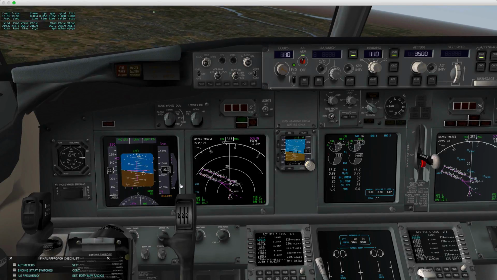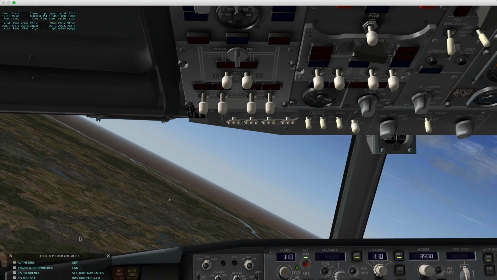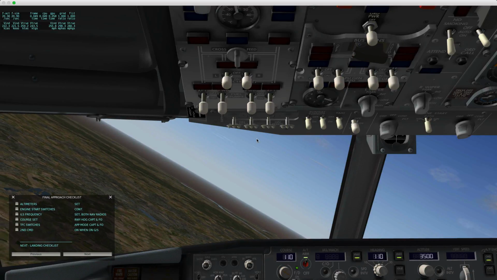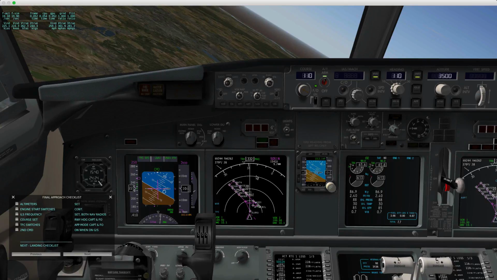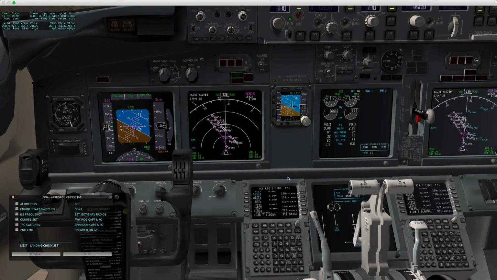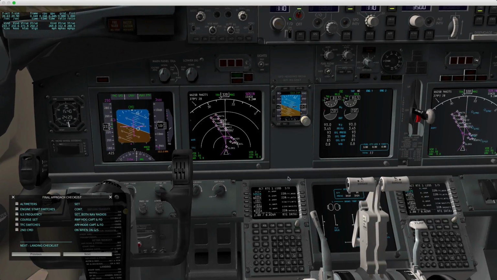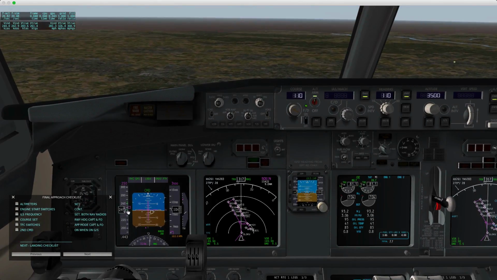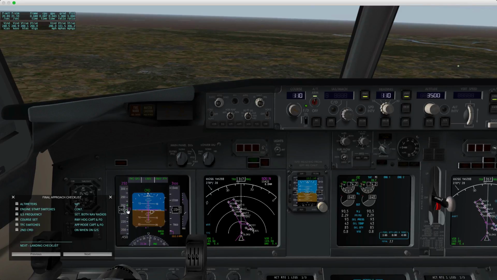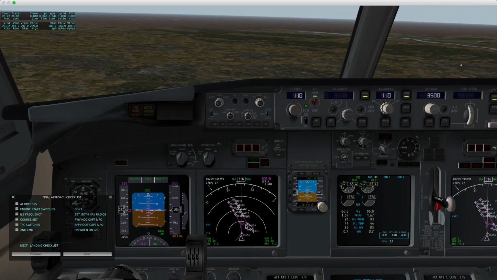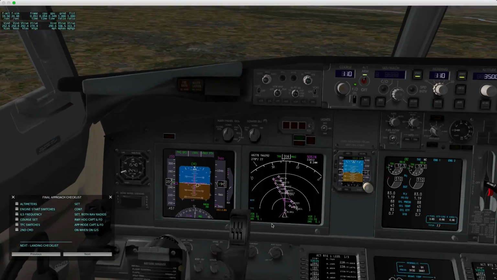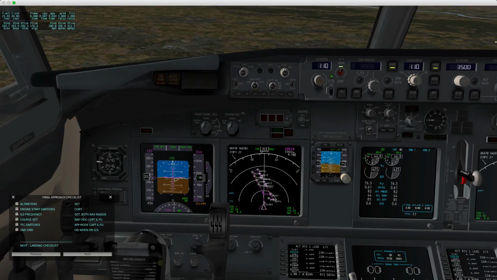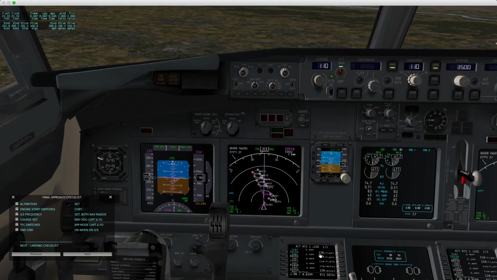Okay, so we are approaching 10,000 feet, so let's look at our pro checklist. Landing lights are on, altimeters are set, ILS frequency is set in both radios. I don't know why we slowed down to 220 and now we're going up to 250. Maybe there's some FMC issue here, but we are on a good speed, 250 still. On Soshin, which is 8 miles ahead from us, it will be 220.